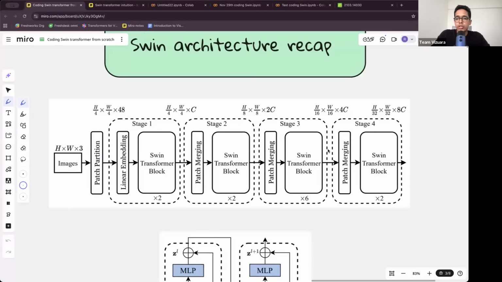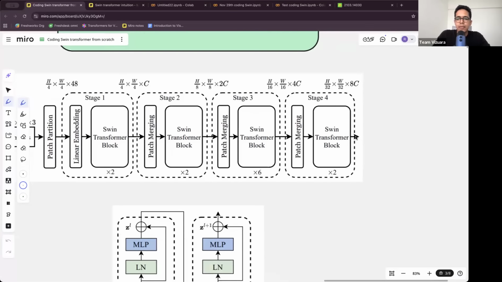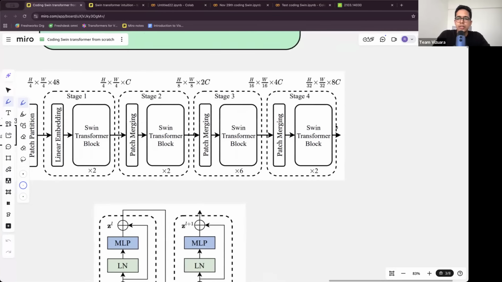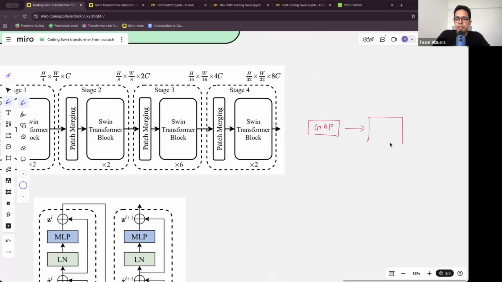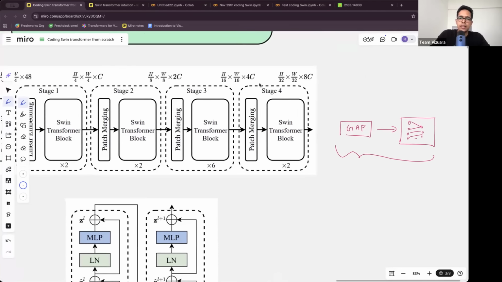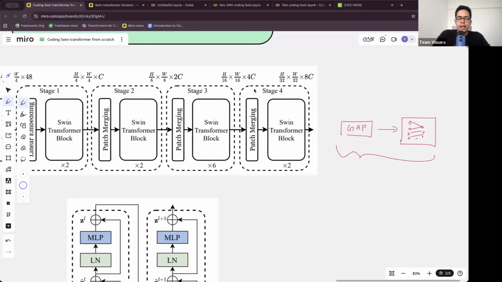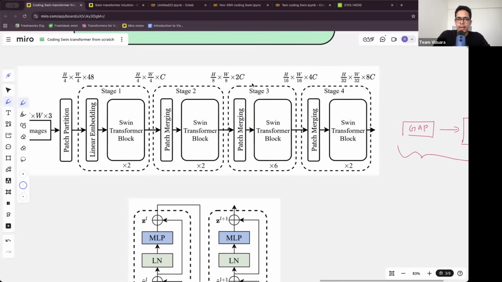What is not shown here is what happens to the context vector after it comes out of the transformer block. It has to go through something like a global average pooling, and only then does the classification head come. If it's a 10 class classification, whatever is the number of nodes in the first layer will be connected to 10 nodes in the next layer, like a fully connected network. This part is not shown in the architecture, simply because it depends on whether our problem statement is classification, object detection, or segmentation. But let's go through the architecture once very quickly.